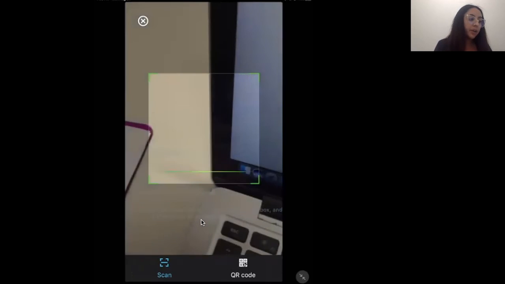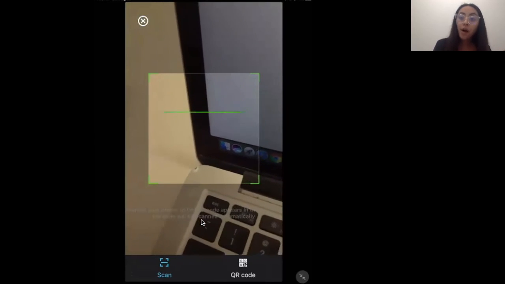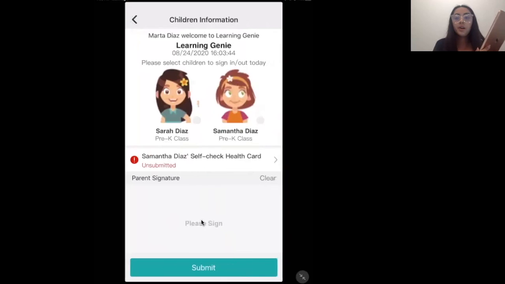Let's say it's set up around the parking lot, like a curbside pickup, drop-off system, or maybe it's outside my child's classroom door. Then I can scan that QR code, the same one that we did in the morning time. And now I'm going to go pick up my child.